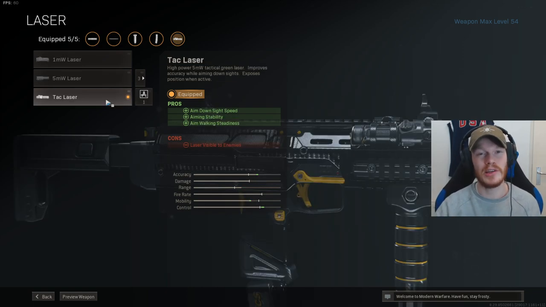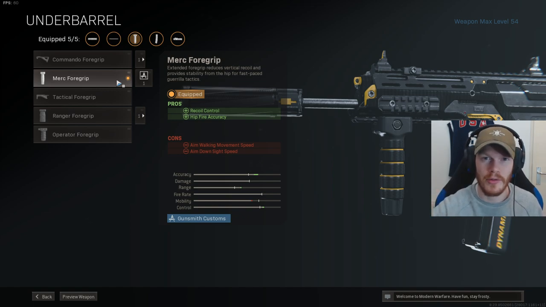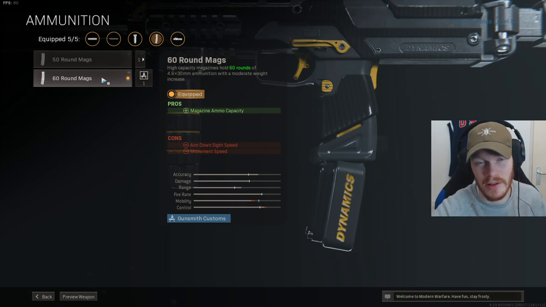I am primarily using this as an ADS weapon. I do not like the hip fire on it too much, so I'm using the tech laser for a faster ADS speed. After that, we're using the Merc foregrip for the extra mobility, hip fire accuracy, and the good recoil control. This will make sure that the MP7 barely moves. And last but not least, use the 60 round mags if you play quads, and do the 50 round mags if you want to play duos or trios, but it really doesn't matter that much.